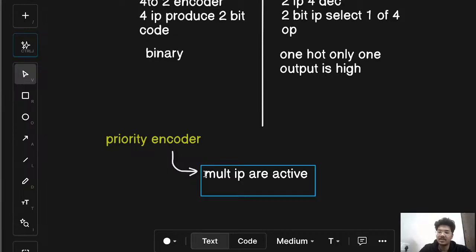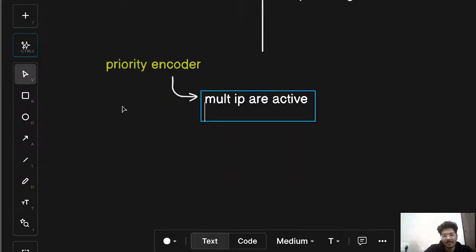It also usually provides a valid or any-input-active flag. For example, in an 8:3 priority encoder, if I7 and I3 are both high, the output corresponds to I7, the highest priority. So in a priority encoder, when multiple inputs are simultaneously in the active state, the output is the binary of the highest predefined priority.